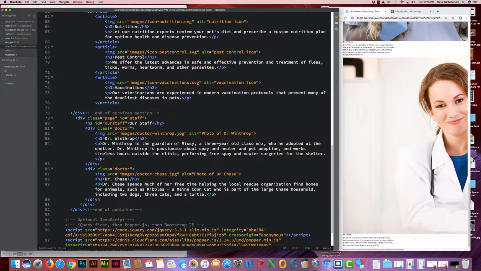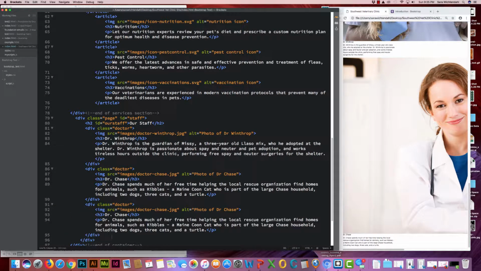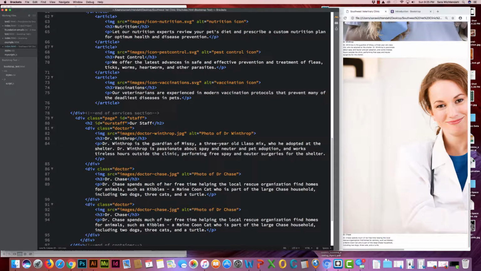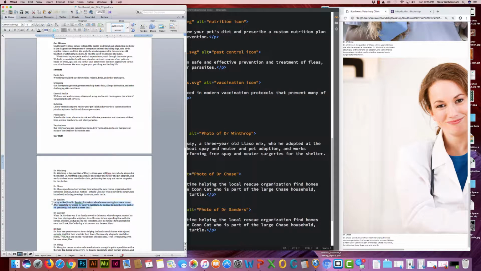And I'm going to keep going in that same manner. So copy that whole div section, paste it, and then this one is going to be Dr. Sanders. Swap out the photo. And then swap out that text.